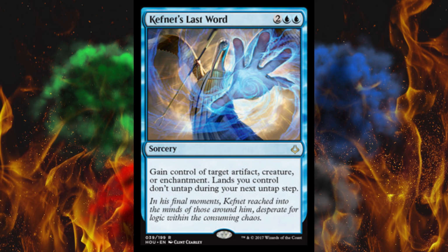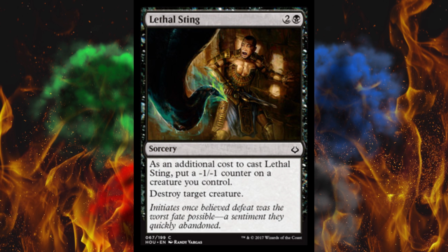Well, it depends what you stole, but if it's just your crappy line of creatures versus their subpar line of creatures and you stole one, now it's probably like 5-2 or something, so you can overswing. You don't have to give it back, in case you didn't notice that. You get to keep it. Okay, at the end of the game, it would be nice to give it back, but anyway, Lethal Sting is up next, starring the guy from Avatar.